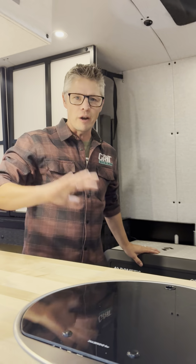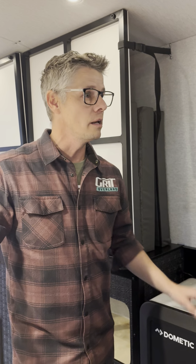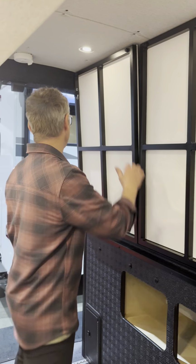One of the other things that you'll notice in this bed that's very different, if you're looking for a Class B camper van, you'll notice when I put this bed down, there's no flares. One of the huge things we heard from our customers was, I don't want to have to climb over somebody to go to the bathroom in the middle of the night. So we listened. It gave us a lot of other benefit, because when we got rid of the sleep pods on the side, whichever company they came from, and you stopped sleeping sideways, we were also able to add a bunch more insulation and create way better climate control for heat and cold.